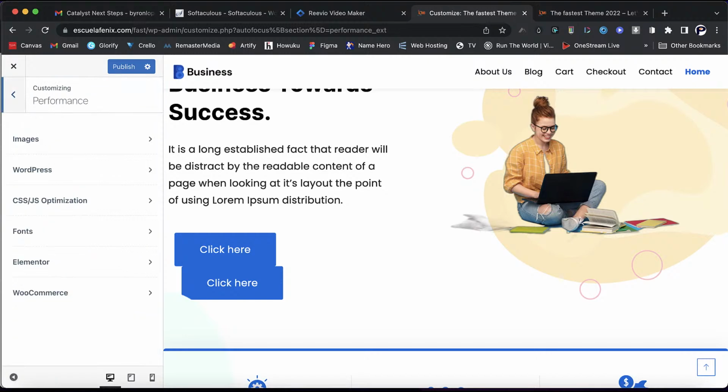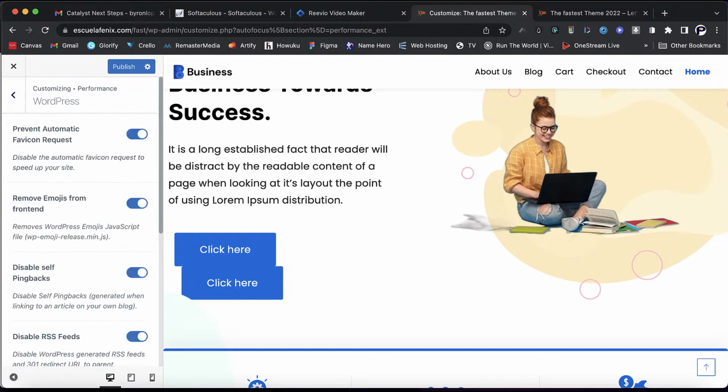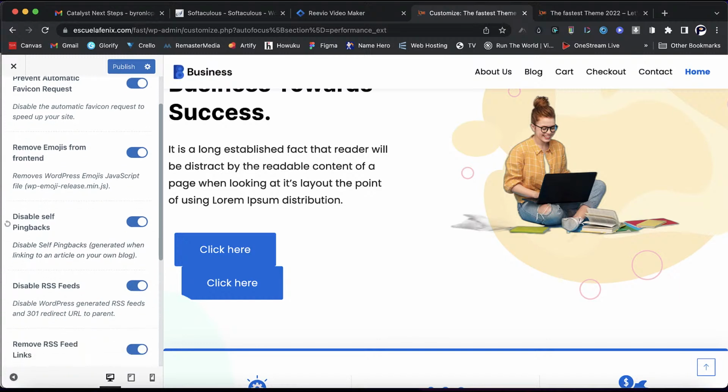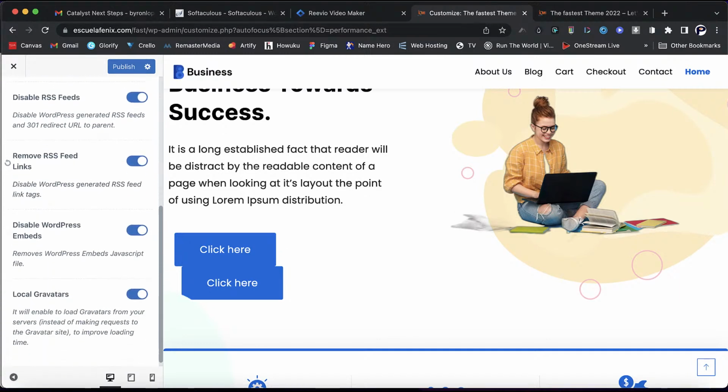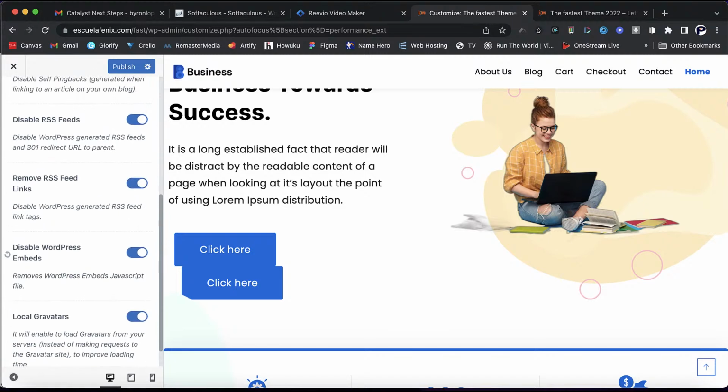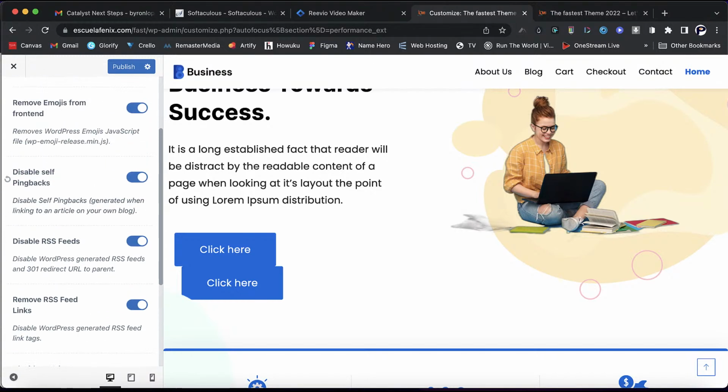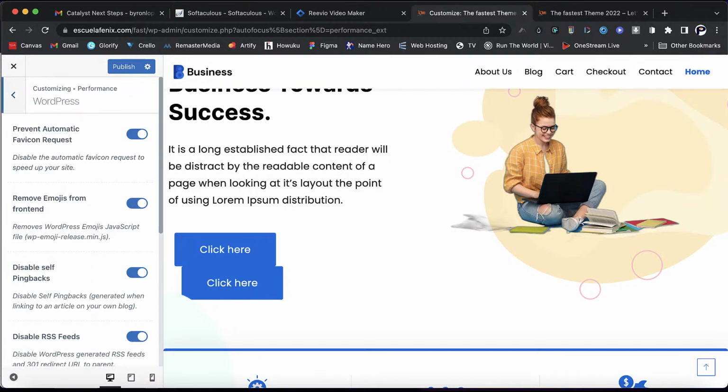And if you know, please leave it in the comments saying that it will not, or it might be just the basic ones, like remove emoji from the front end. That was one of the options that WP Rocket has too. Like disable WordPress embeds. That was another option that WP Rocket has. Alright, so that's what I'm saying.